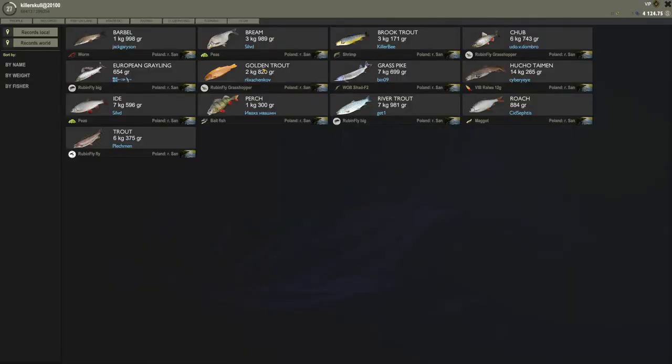No way. Golden trout? Brook trout is here as well. Wow, what the heck is this? A hucho taimen? Oh, this is so cool. So golden trout, brook trout, and this taimen are the fish I want.